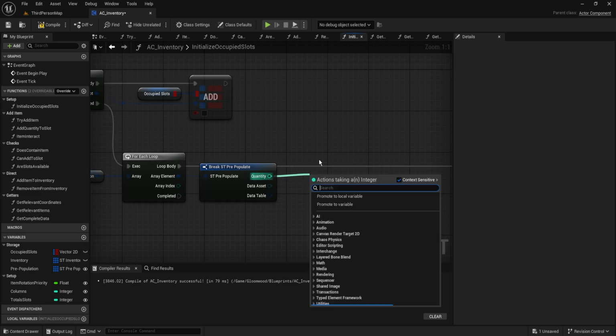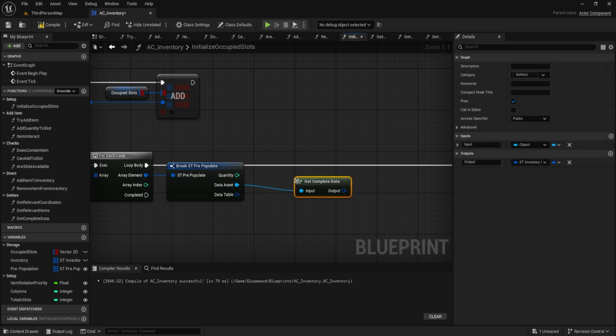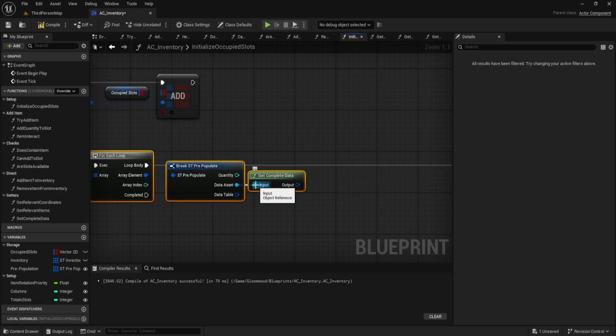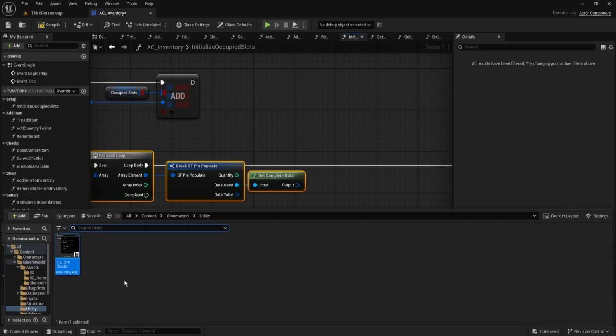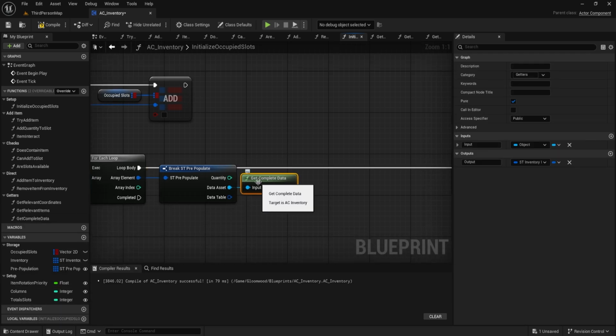And what we're going to do is we're going to say get complete data, because get complete data, as I mentioned, uses an object, and specifically that means a U object. And so as long as it is something that is made in Unreal pretty much, it'll work. It can handle this. And obviously the way we're going to get it to work is our blueprint interface. So if it doesn't have blueprint interface, it doesn't work. But in our case, our items do. We've already set that up.